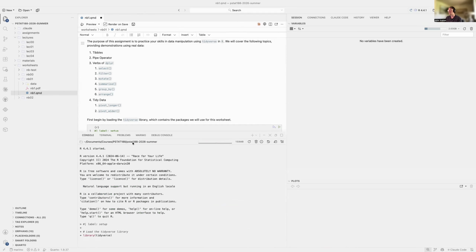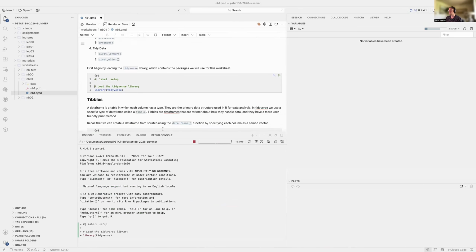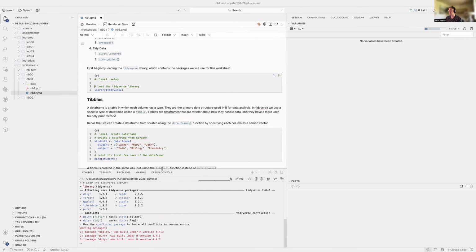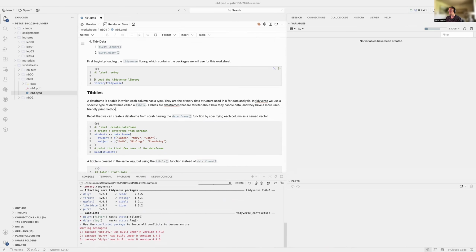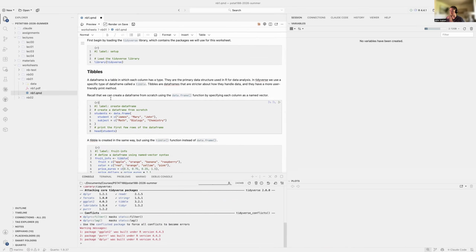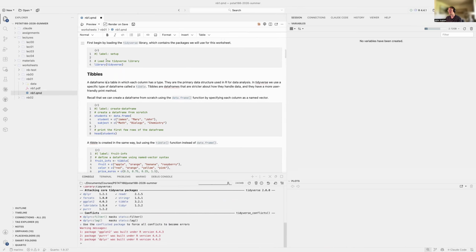So if we run this first chunk, I'm going to move this down a little bit, just so we have some space. And we can see, this course is starting with Tibbles. Notebook 1 goes through some of the basics of R, things like the assignment operator. So this operator is defining an object called students. This is showing basic data frame syntax.